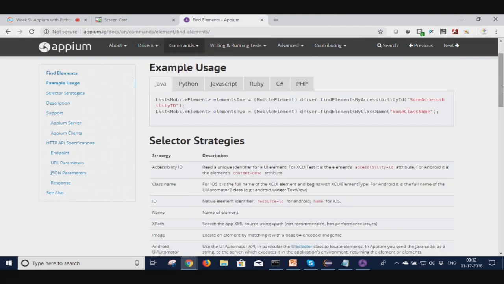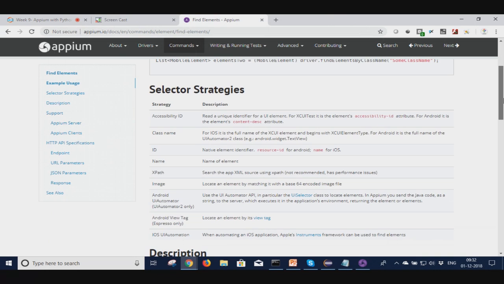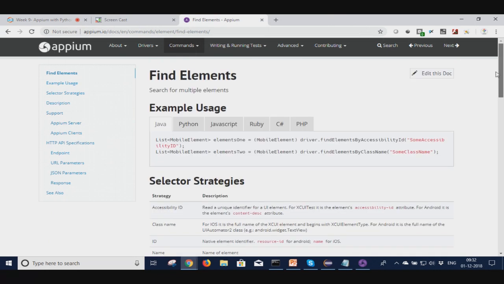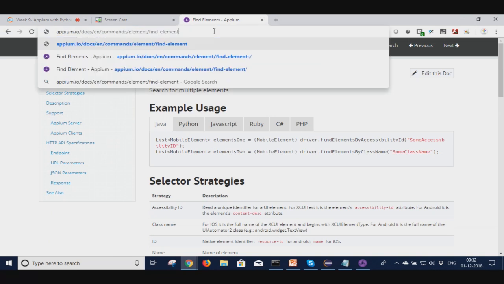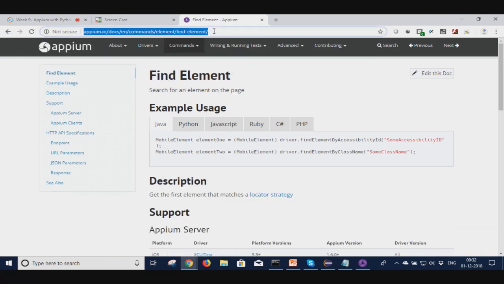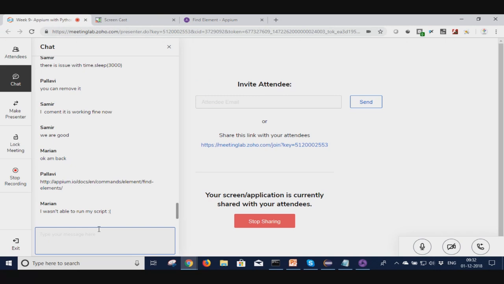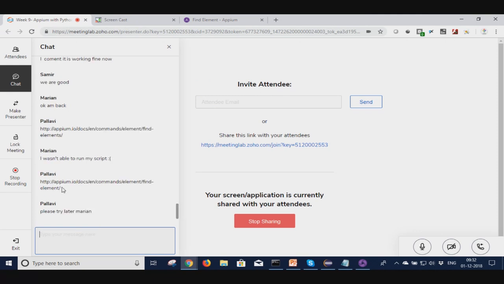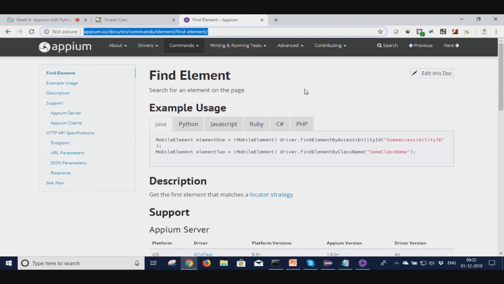So there are different selector strategies which are available to find elements. This one. So open this page, the find element page, and it talks about the different locator strategies which are available for us.